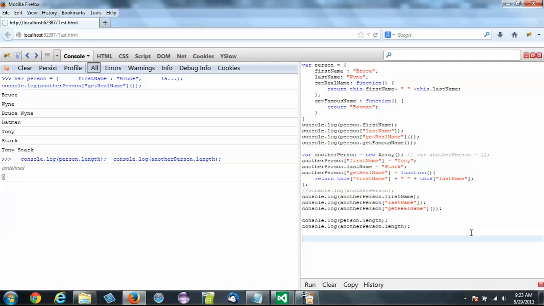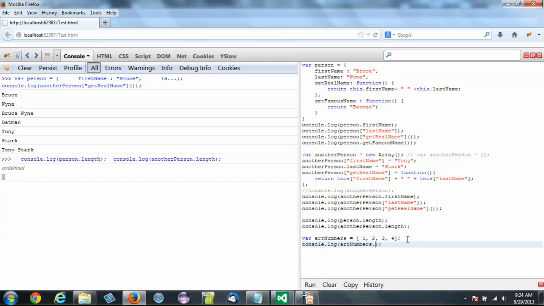Now let's create an array, where array numbers equal to 1, 2, 3, 4, and then again check the length.